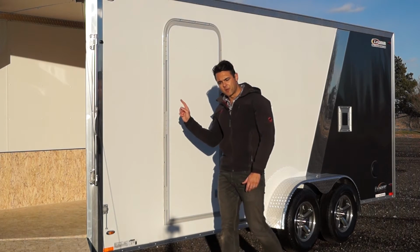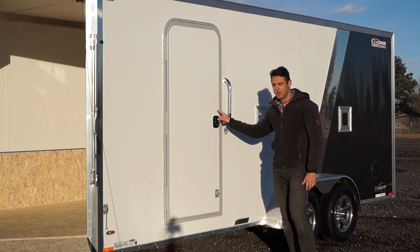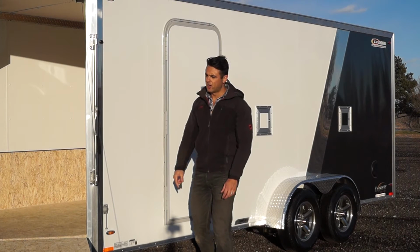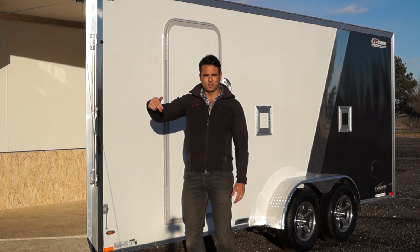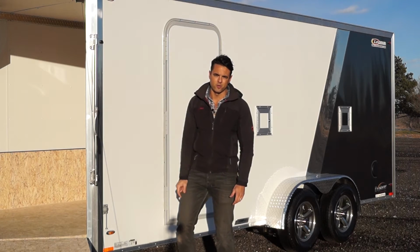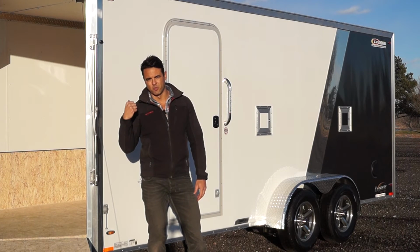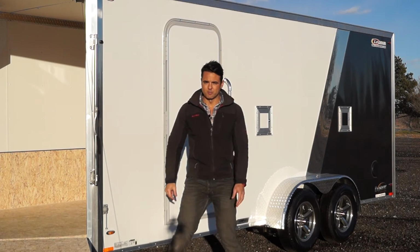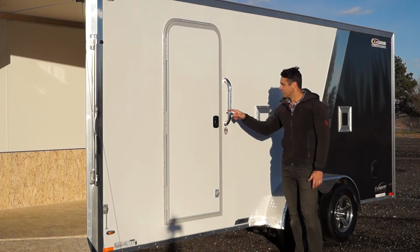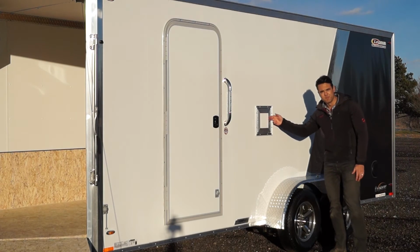Now, one of the important updates to this year's model is the side door is on the driver's side. Why is that important? When you pull over on the side of the road and you want to check your gear out, instead of getting out of the driver's side and stepping across the frame to get to the passenger side, or if you're up in the mountains, to get over on the curb side, that's probably a cliff or a big snowbank. The entrance door has been moved to the driver's side to make ease of access to your gear right through the side door here. There's a lighted grab handle as well as a couple of fuel doors mounted here as well.